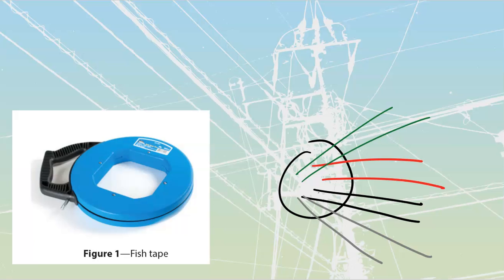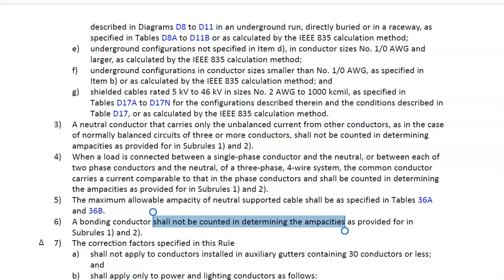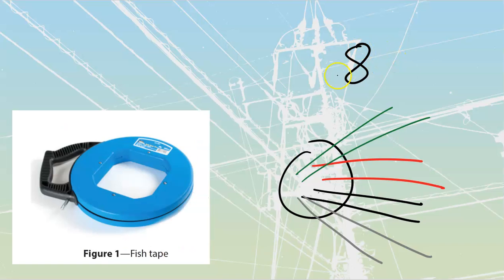We see that there's a grand total of 8 conductors inside of it. Of those 8 conductors, 2 of them are identified green. That green means that they would have to be identified as grounding or bonding. And what we just took a look at over there, the bonding conductor, we don't need to count those for determining ampacities. So in this case, we get to jump from 8, we're going to go down to 6 now.